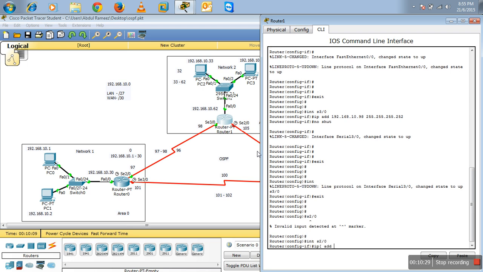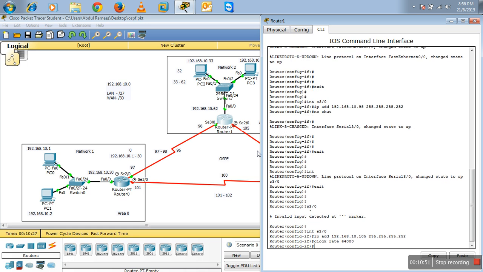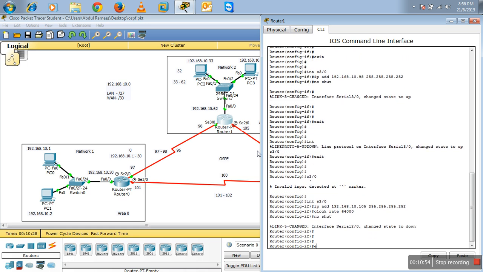The IP address is 192.168.10.105. Subnet mask is 255.255.255.252. Clock rate is 64000. No shut.